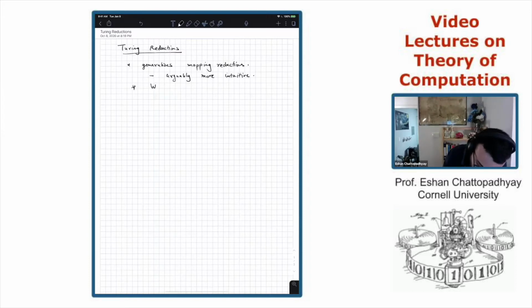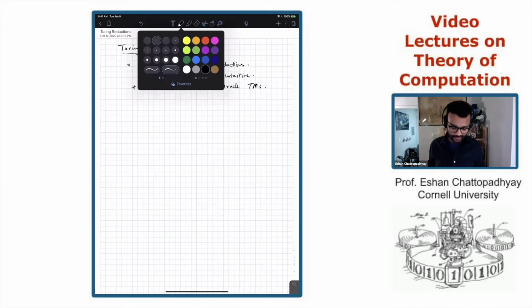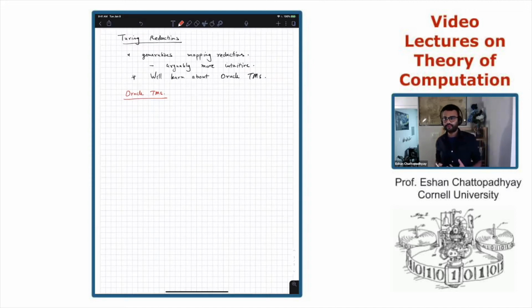Okay, so let's actually start off today's lecture by learning and defining Oracle Turing machines. All right, so I'll try to formally define them and also build intuition along the way.